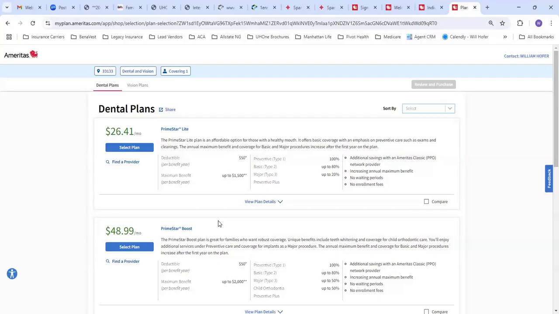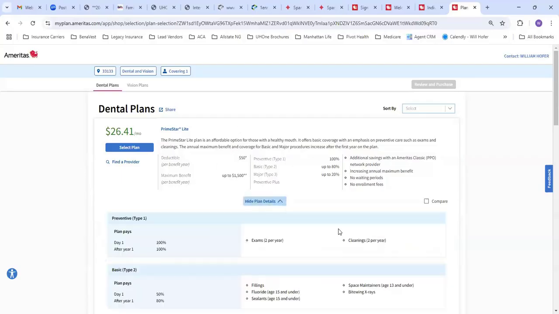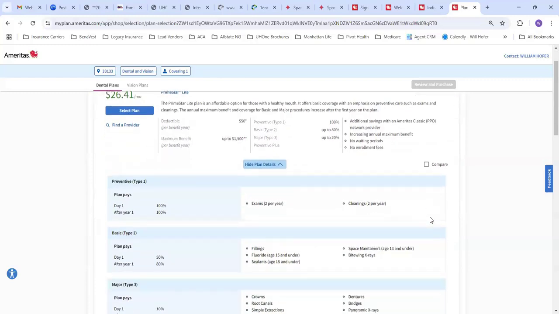If they say, I just need the basic stuff like my yearly exam and the cleanings, then obviously I go with the lowest plan here. I let them know this is the best bang for your buck, in the sense that if you're only going to use this for your two exams per year and two cleanings a year, this plan would be best for you. It's covered at 100%.